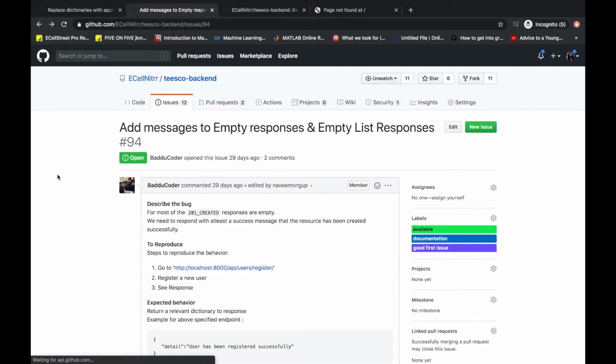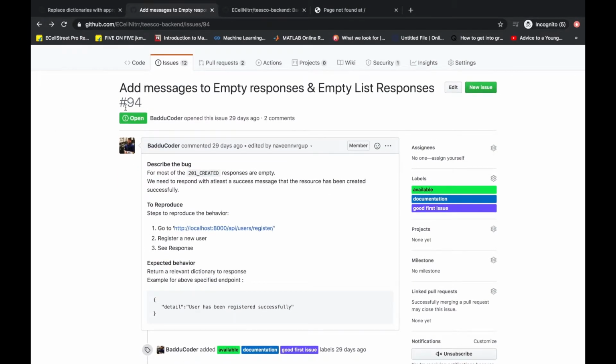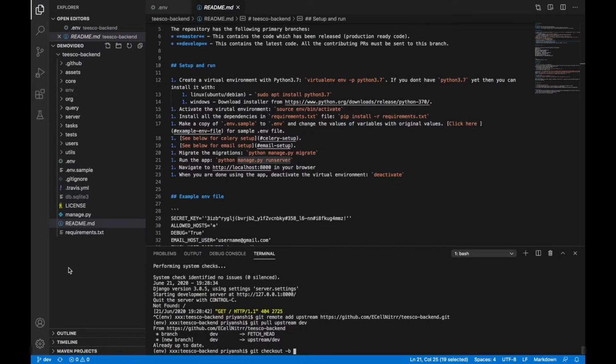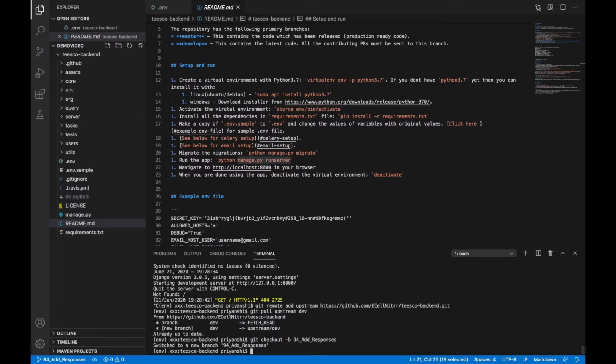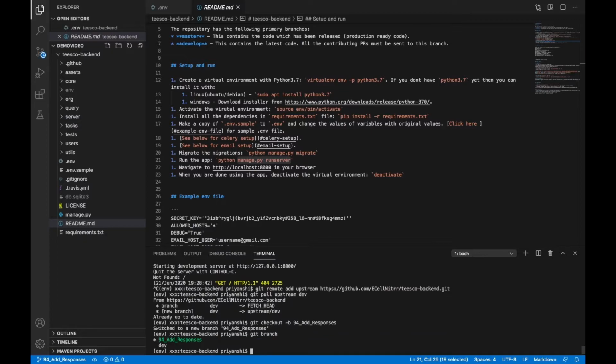What better to mark an issue than its issue number, so I'll keep it something like 94 add responses. Actually, you don't need to capitalize it, I just did it anyways, it doesn't really matter. Now if I go to git branch, you can see that I'm working on this 94 add responses branch, which I checked out from the dev branch, which I was previously working on. Now any changes I do will be in this branch of mine.